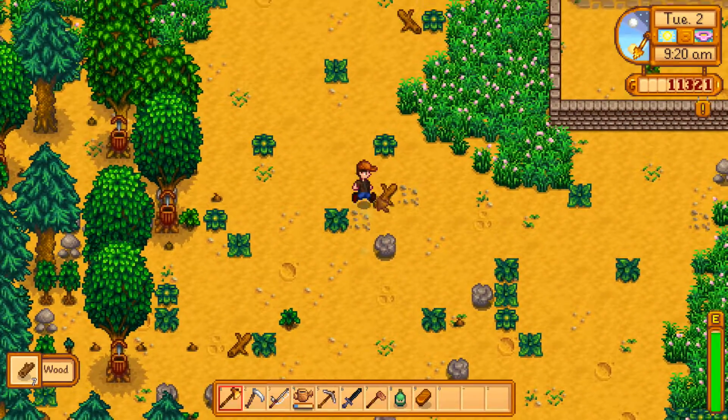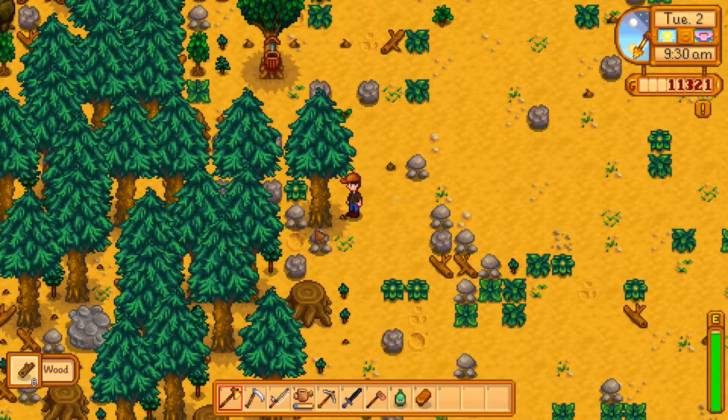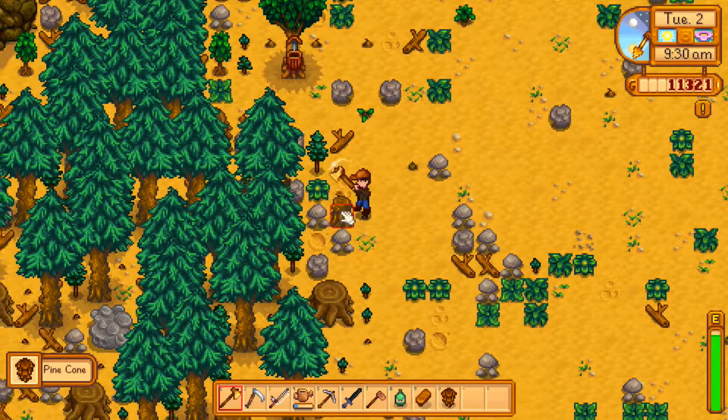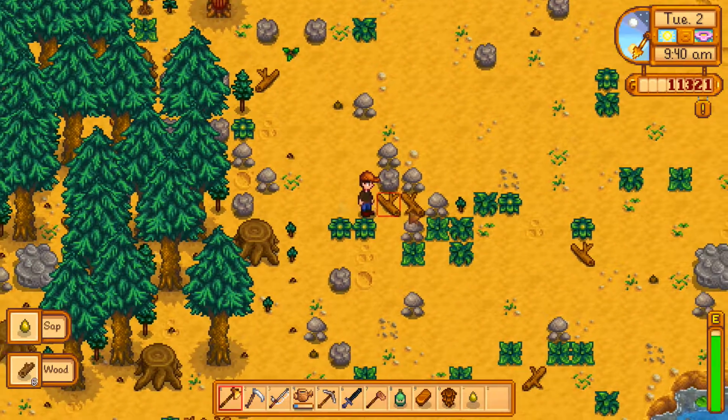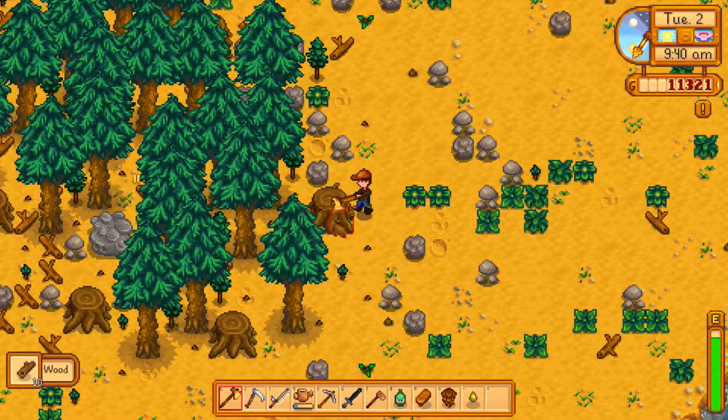So for the most part, guys, this is going to be the routine for the spring. For fall, I'm really going to kind of do the same thing. I'm going to go and try and go into the mines, collect all kinds of resources, continue to create more kegs. As you can see, those trees are coming down a lot faster with the gold axe. So that's one thing that's pretty neat.